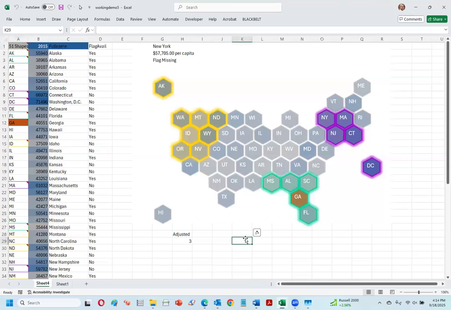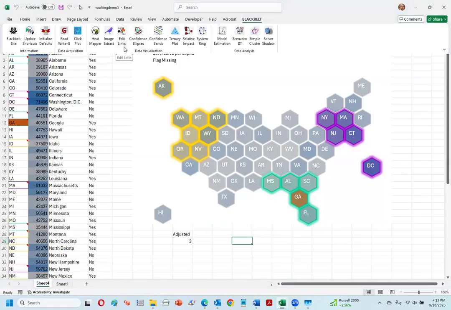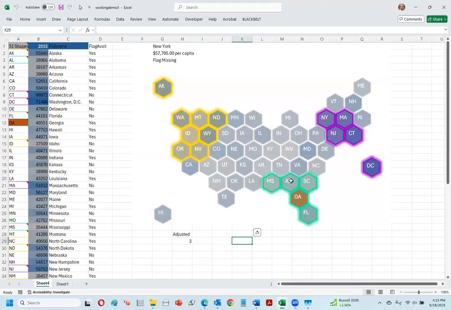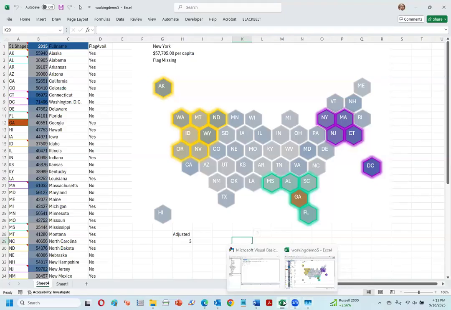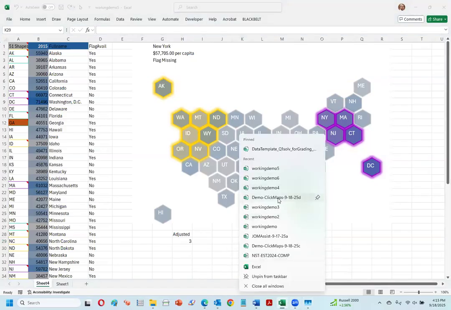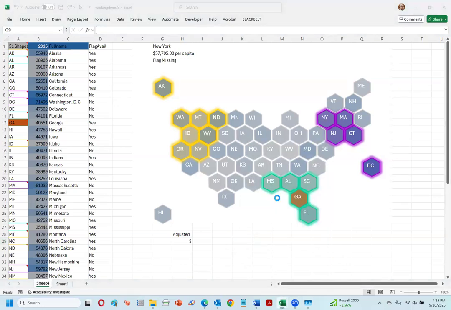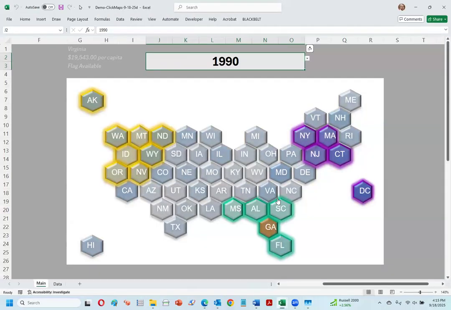Again, you can create whatever functionality you want. And all it comes down to is prepping that functionality, having it set up in code, and then using the edit links resource in the black belt ribbon to modify what happens when you click on any one of these states. And eventually we can spend more time making all of this look much prettier, right? So I could take a look at that original form that I'd showed that has, again, the 50 states, and it has the 1990, and it might have the color aspects applied to that, and you might get a more aesthetic presentation.